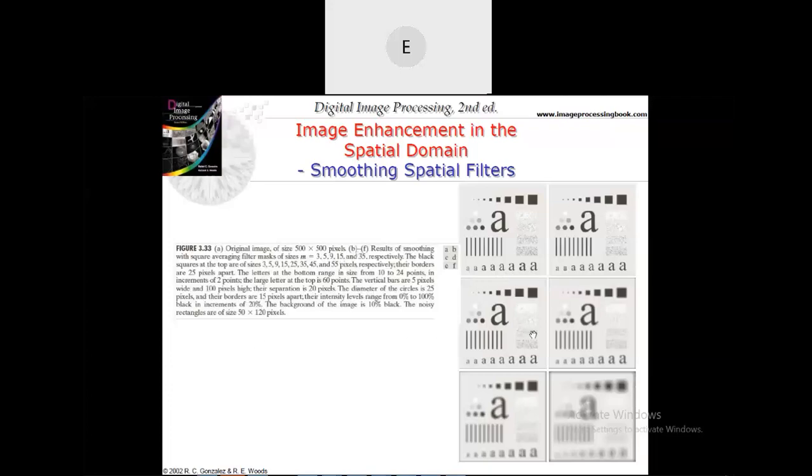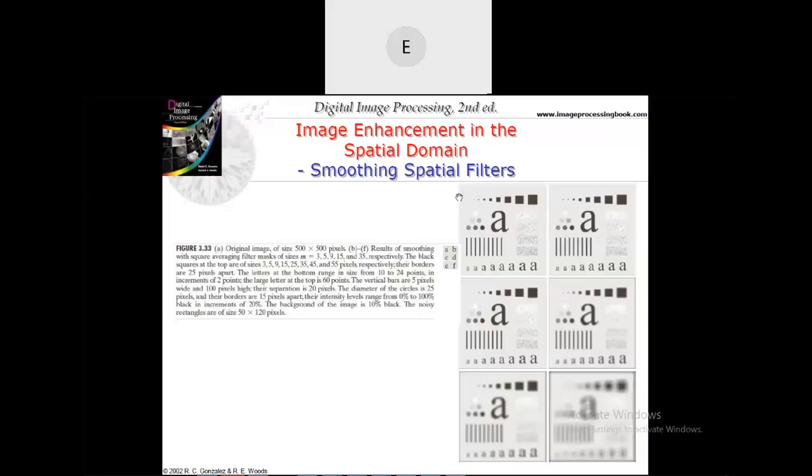Now, if you observe, obviously when I go to the higher dimension filter, that means 35 cross 35 filter, the smoothing is very high. So the edges are smeared. You can see that I cannot recognize that these are alphabets. I don't think I can recognize that there is an A here. But what you should notice is, if you observe this portion, which was the noisy portion here, the noise is completely removed. Do you notice that? So definitely smoothing filters are very good at smoothing the noise, but at the cost of smoothing the edges also.